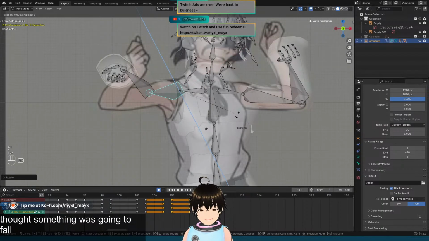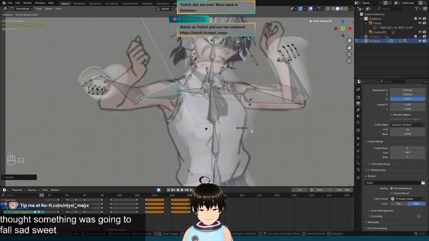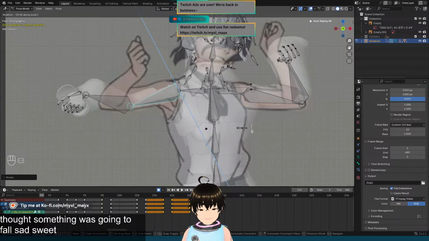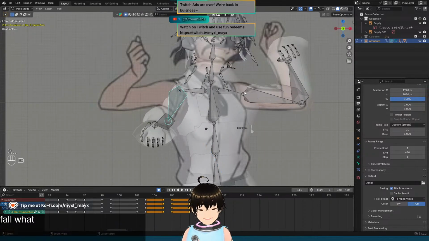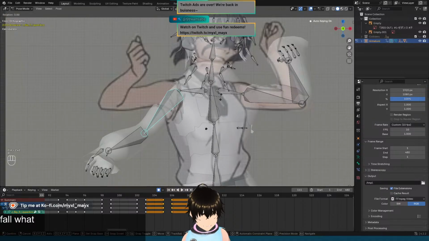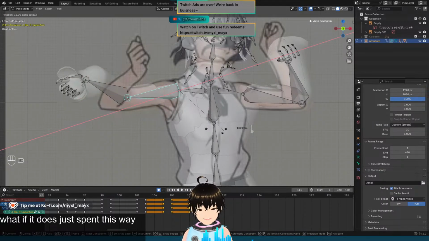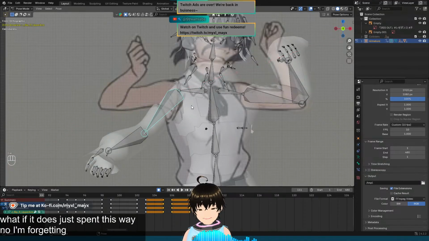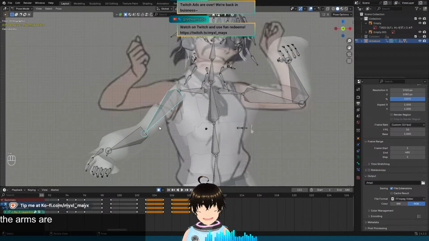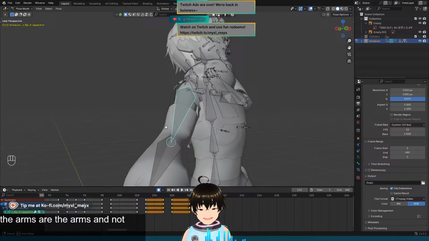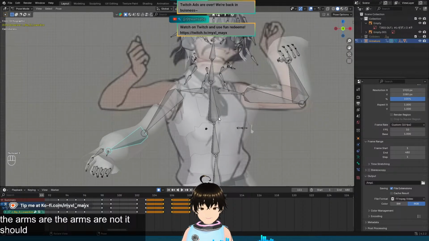No. Sad. This way. What? Maybe it does just bend this way. No, I'm forgetting that the arms are not, maybe I should bend this first.